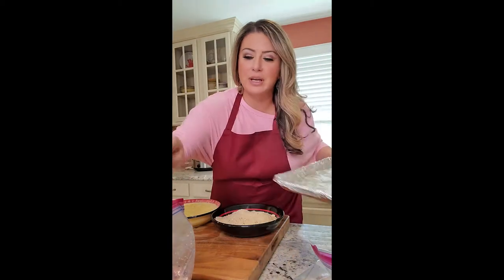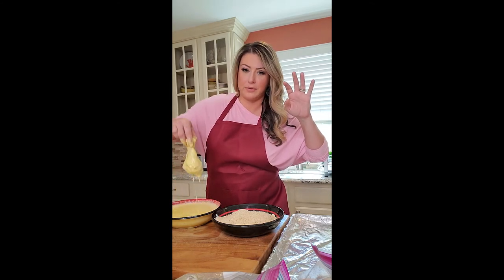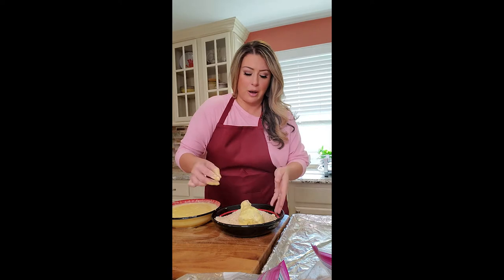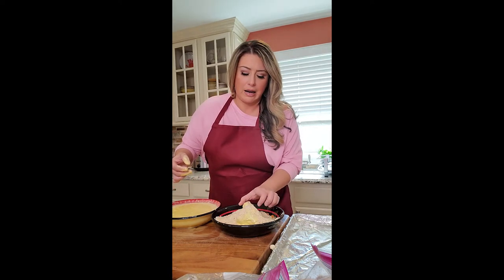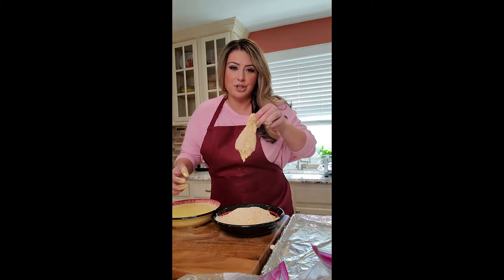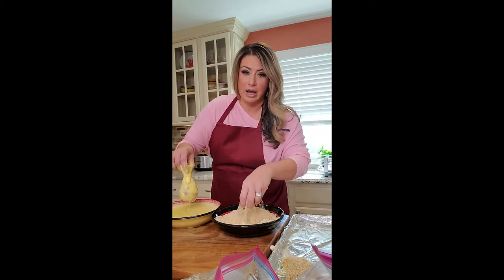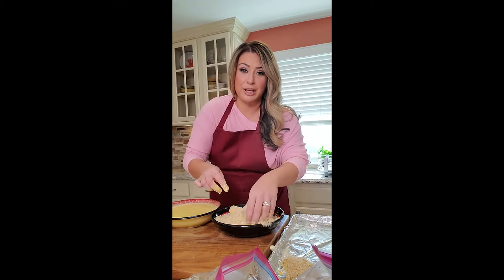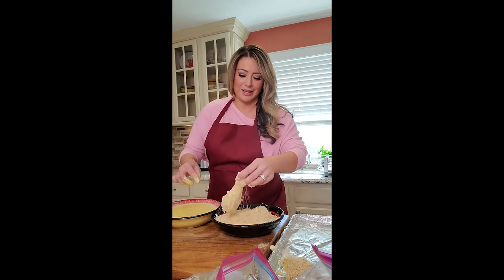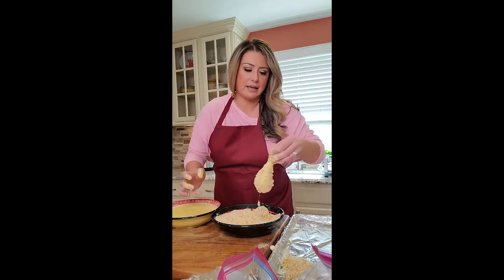The sheet pan is greased. Grab your chicken out of the bag — I'm going to keep a wet hand and a dry hand. Turn the leg to get it really wet, let it drip off, drop it into the breadcrumbs, scoop over and turn. Your leg should be nicely fully coated. Give it a tap and line it up on the sheet pan. Another little trick: lift some breadcrumbs and sprinkle them over the top of the leg. Repeat for all your chicken, then give it a good tap to knock off some of the excess before laying it down.